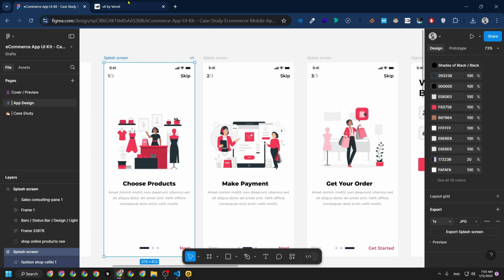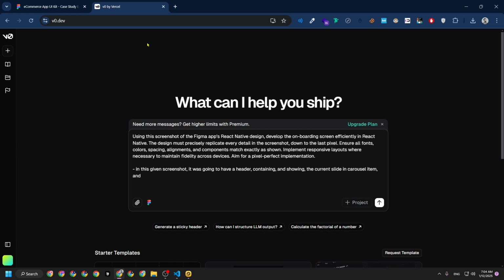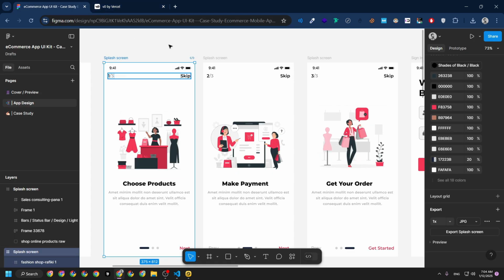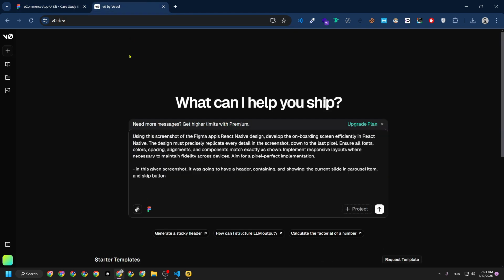The first point is that it is going to have a header containing and showing the current slide in the carousel item. And as you can see, guys, this is the header skip button here. So we have a skip button, right?